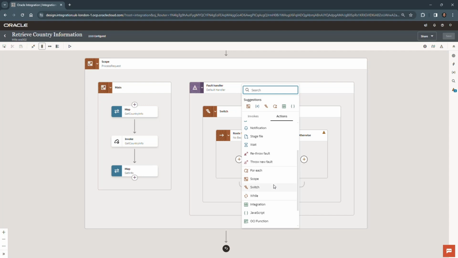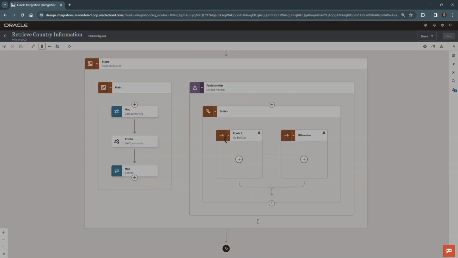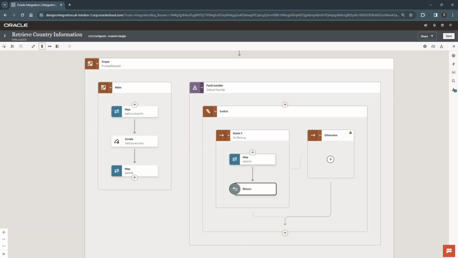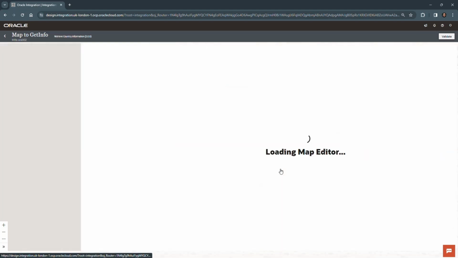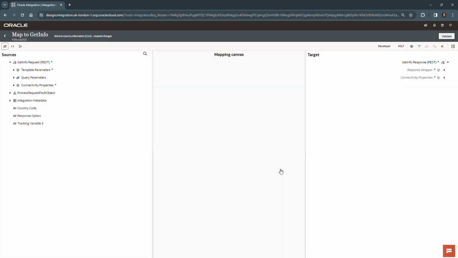We're going to send him a return action. There he is at the bottom. And so there's nothing to configure in the return. What needs to be configured is this automatic map action that automatically recognizes I need to return the response. And when we open this up in the editor, we can see the layout of that response.